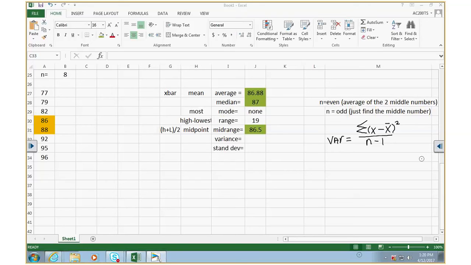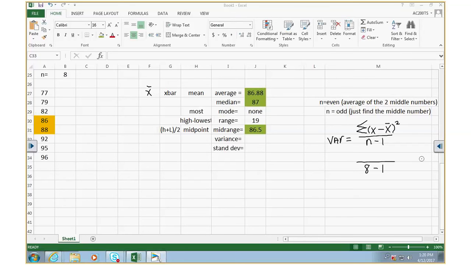Now, a lot of people are saying, well, what's what? Well, what did I call the average up here a while ago? X bar. That's X bar. So that's the average. N. You know what N is? What is N? 8. So you can go ahead and plug that in. But you don't need to. I'm just showing you.